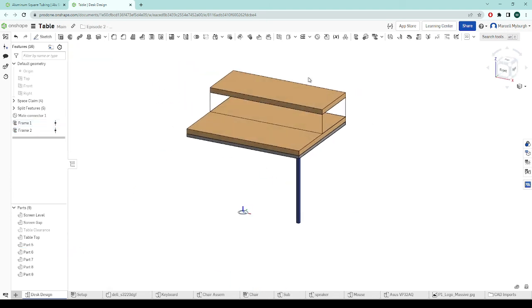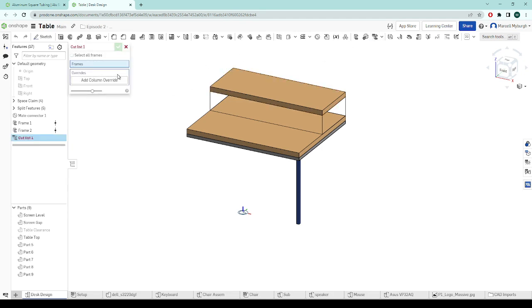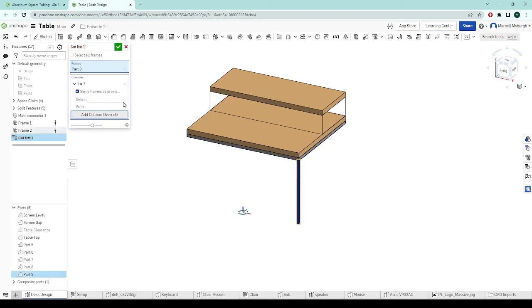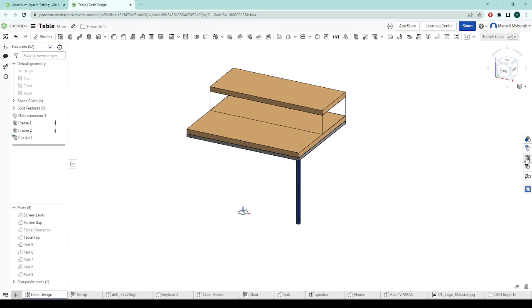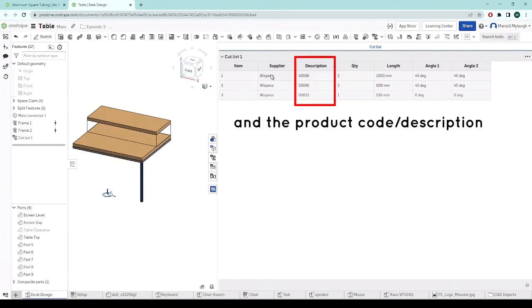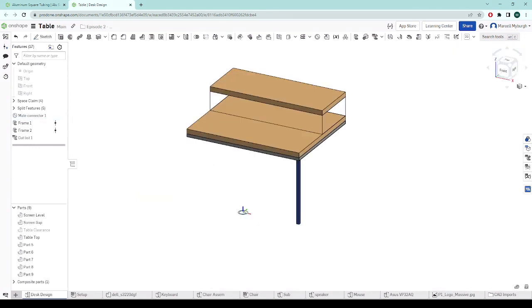So now, as you can see, it's two separate documents. If we go to the cut list, you can still, with these ones, select them and add your custom override column here, but we want to automate the process because we will be using this in the future as well. That's why we changed it back in the profile itself. We're going to create the cut list. If we go here, as with Speco, we've got our quantity and we've got our lengths and the angles. And that's it. Thank you.